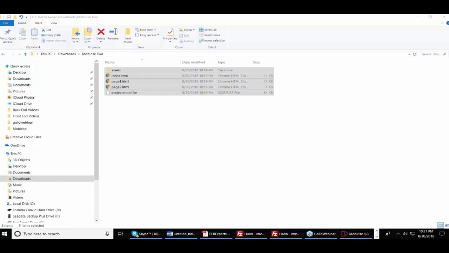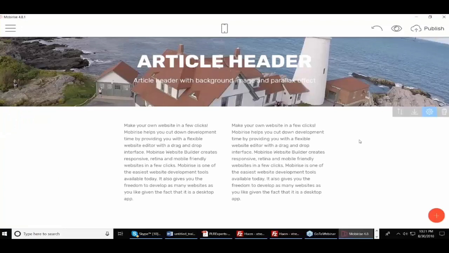Okay, so the question is, am I importing or exporting these files? When I was in MobiRise, in order to publish this, I clicked Publish. It exported the files to a place on my hard drive, because this is software. I downloaded this software to my personal computer. Then once I got the files on my personal computer, in order to get them on my server, I have to upload them to my server. So it's a two-step process. First, I export them to a folder on my hard drive. Then I go from my folder on my hard drive to my server. Okay, great. So you got it.